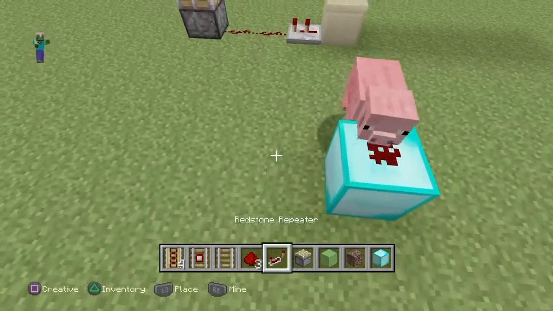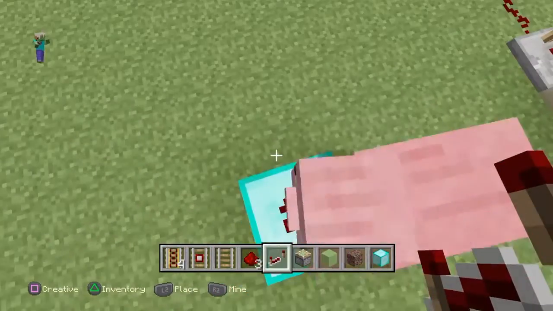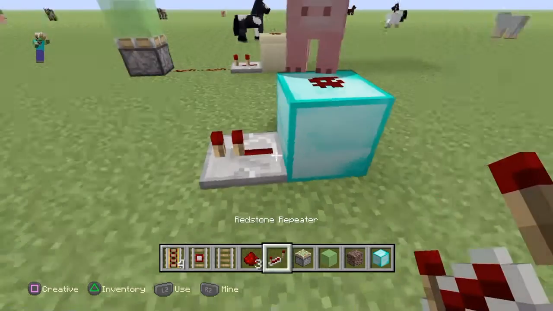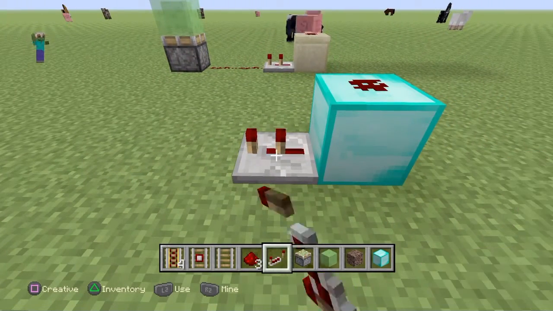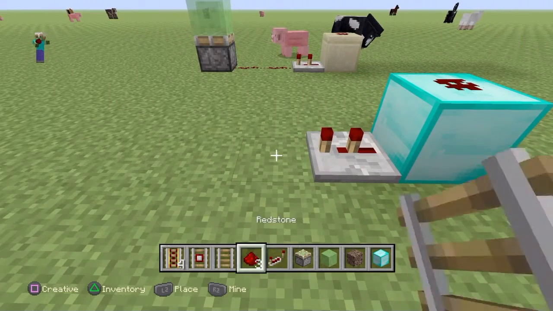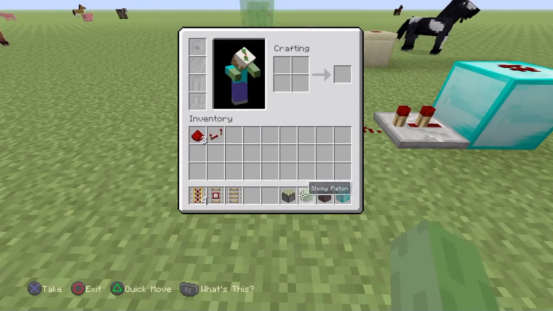There you go. First, you want to put redstone on top of the block. Then you want to put a redstone repeater next to it, going into the block, that's okay. 1 tick, 2 tick. This is 2 tick. Then you want to add the redstone.